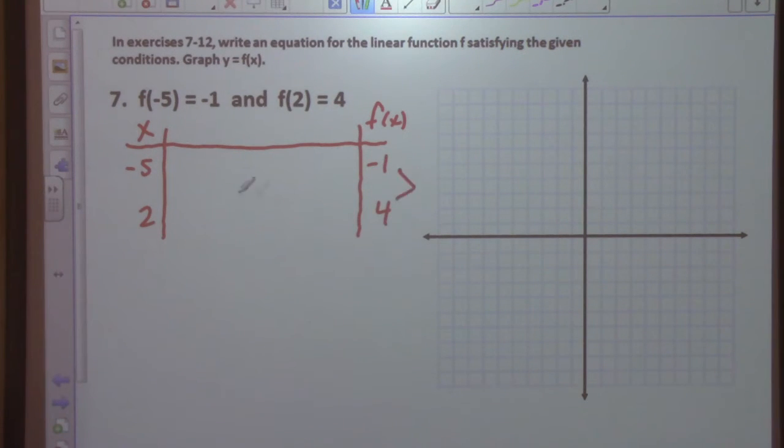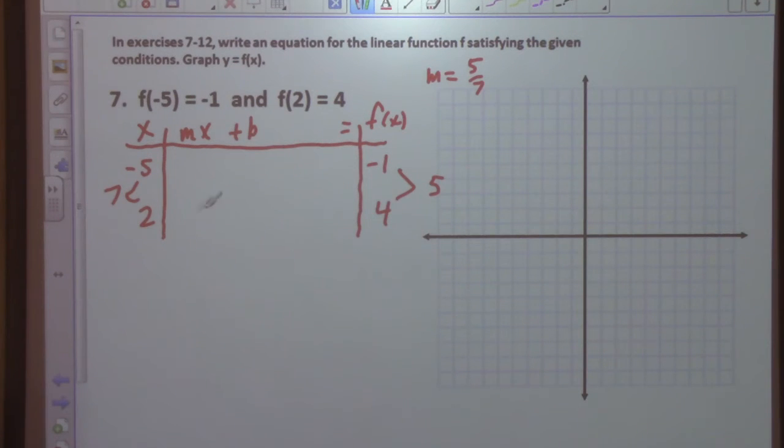So now we go ahead and subtract. What do we get here? 5 and 2 minus negative, -3. 2 minus -5, that's -7. I'm going to get 7, right? So m is equal to 5/7. And yesterday somebody told me y equals mx plus b. Who was it? Emily. So we go mx plus b is equal to y.